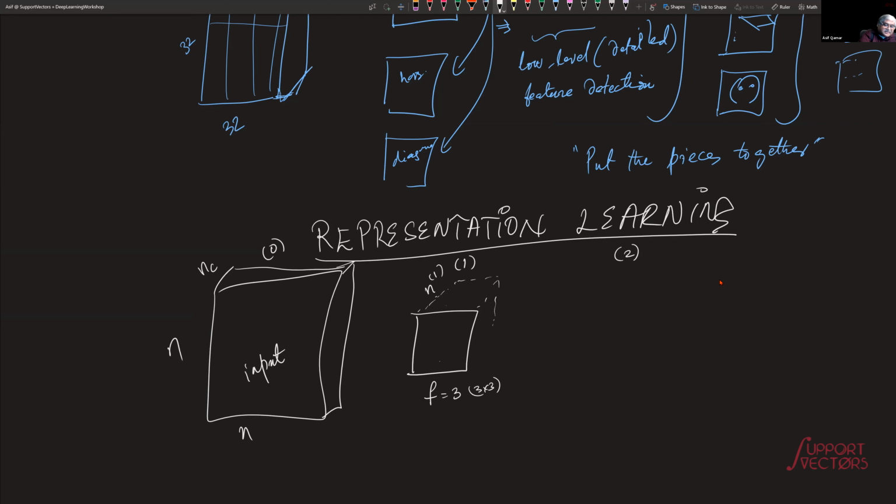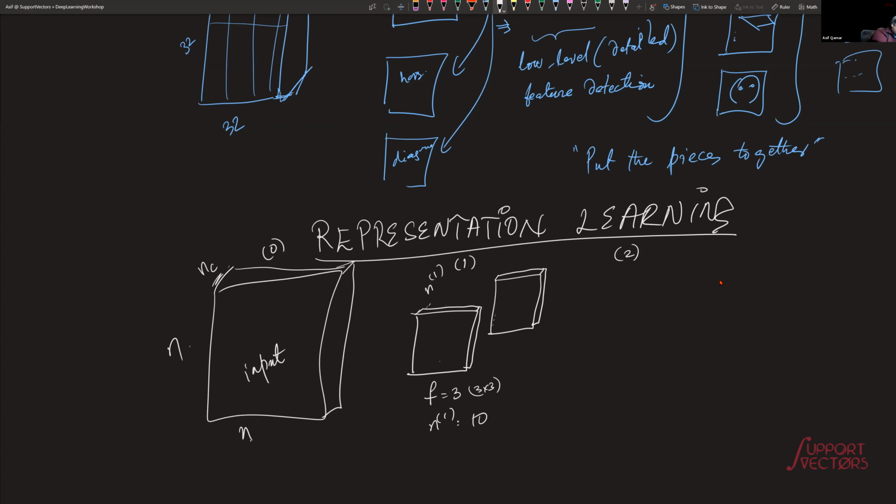So each of these filters, by the way, has to be 3D. Why? Because it has to match the input channel. But I can have lots of these filters matching the channel dimensions of that input. So N1 could be anything. Let's say that N1 is equal to 10. And as you scan, there are a couple of nuances or extra bits you can do.